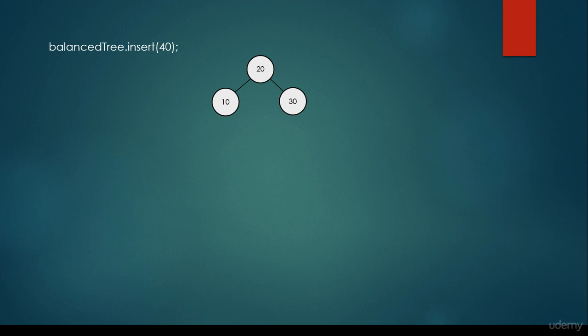40 is greater than 20, so we go to the right. 40 is greater than 30, so we insert it to be the right child of the 30. Let's check whether the AVL properties are violated or not. Okay, the node 40 is a leaf node, so basically it is balanced. What about the 30? It has a left child null pointer with -1 height parameter and the right child node 40 with height parameter 0. The difference doesn't exceed 1, so this subtree is considered to be balanced.